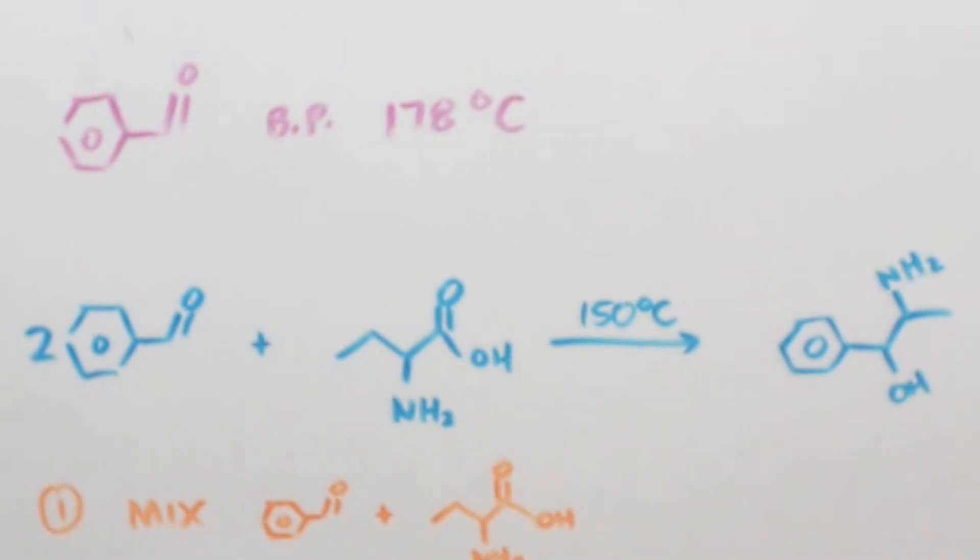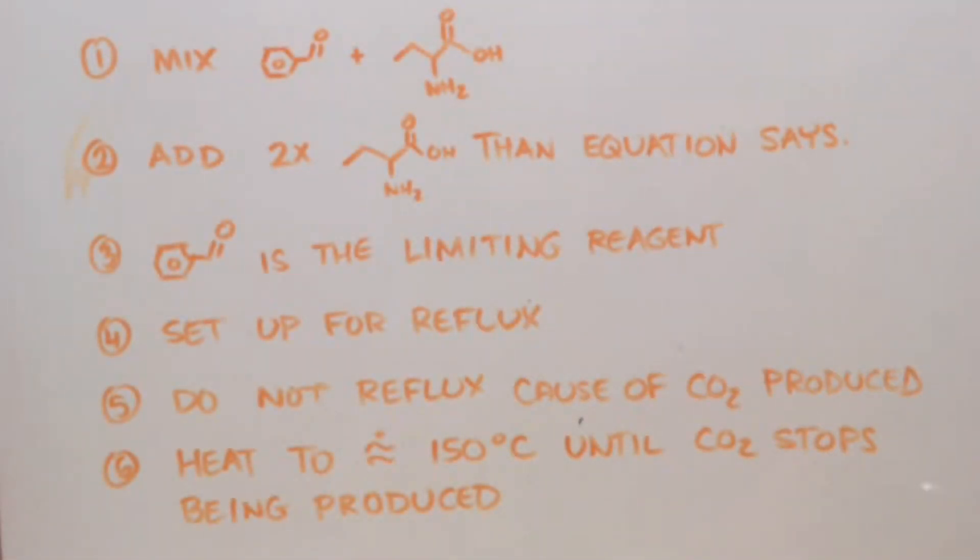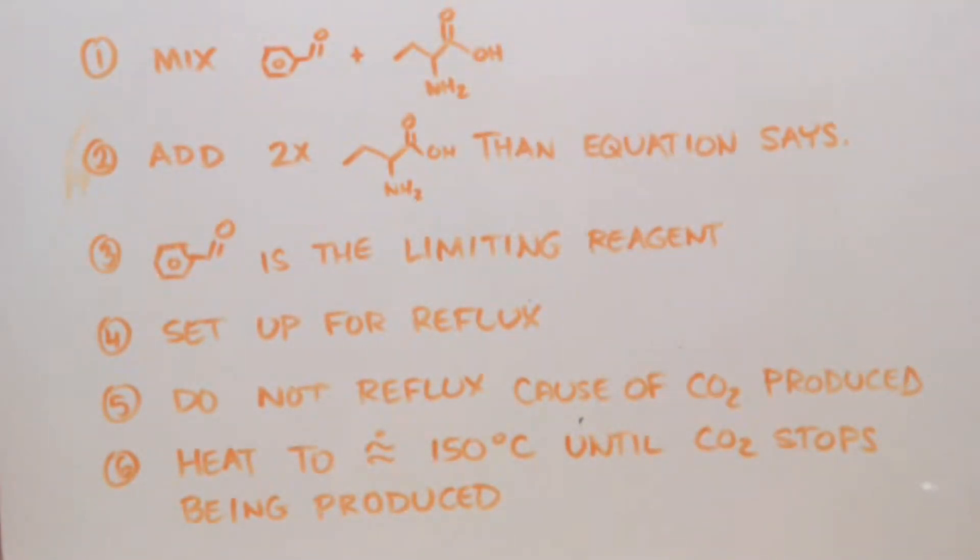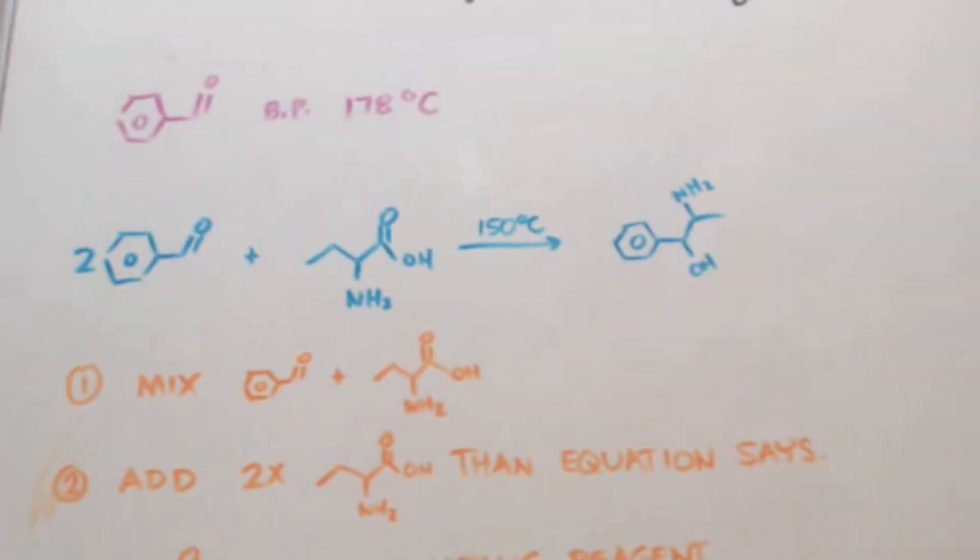It boils at 178, so I would heat it to 150°C. Okay, that way you're not boiling it, you know what I mean? If it foams, you can handle it, you know what I'm saying. And that's basically it. So what would I do? I'd mix my benzaldehyde and my alanine. I would add two times as much. Now if you had N-methyl alanine, then you know you could just do two moles of benzaldehyde, one mole alanine. But this is not as good of a reaction, so you got to add in twice as much alanine. So I would add in equal molar amounts of benzaldehyde and alanine. Which, as you can see, instead of two to one, you'd have a two to two ratio, which is a one to one ratio.